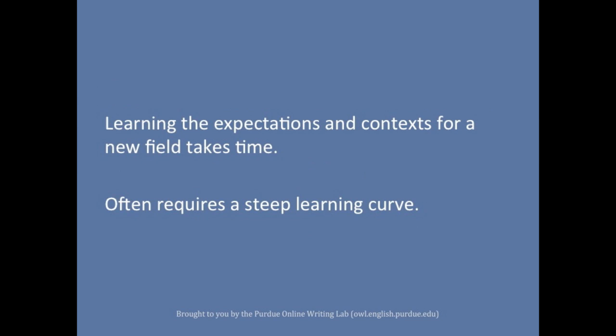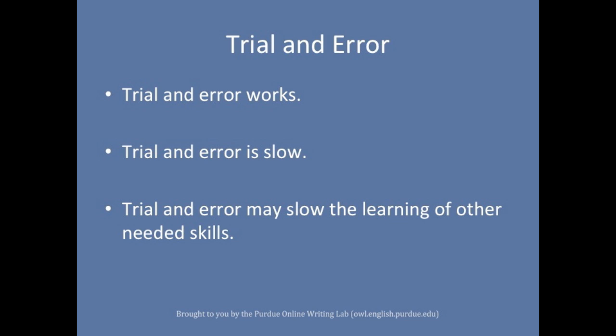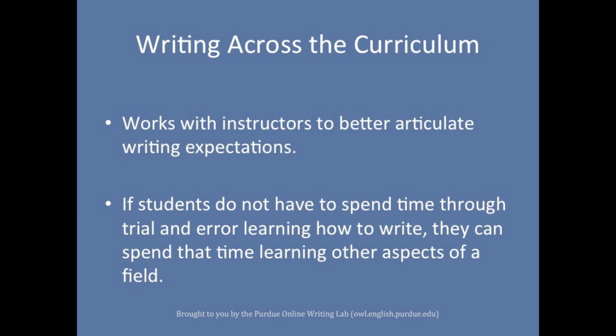Because students are unaware of the expectations and contexts for their writing, there is a steep learning curve. Many times, students learn through trial and error. While there's nothing inherently wrong with trial and error, it takes time, and that time is taken from other lessons. Writing across the curriculum programs seek to work with the instructors and students to better articulate those expectations and contexts so that students can spend more time engaging the individual ideas, concepts, and knowledge within the class, rather than spending the time ferreting out the writing expectations through trial and error.